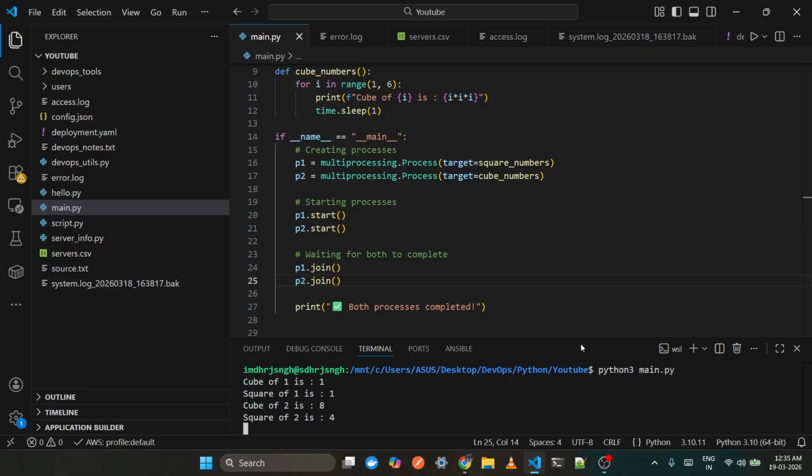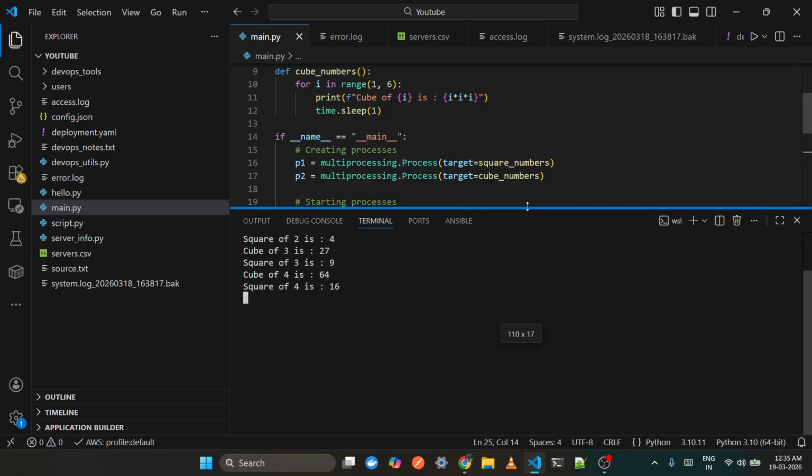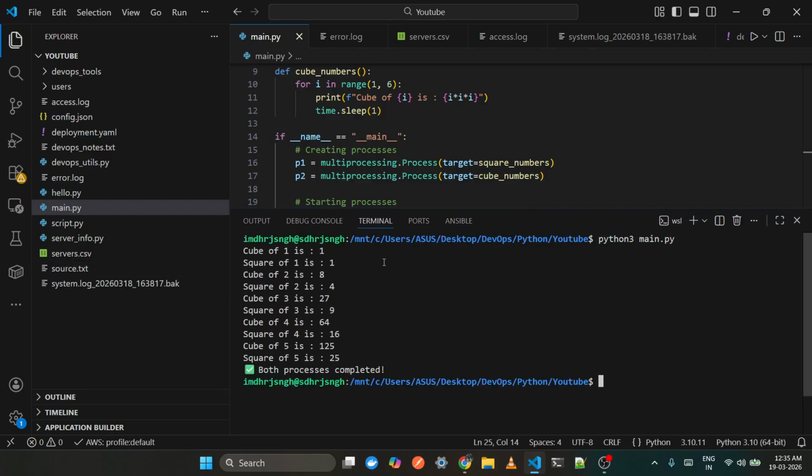See, whenever we are running this, both processes are running at the same time here. The cube of 1 is 1, square of 1 is 1, cube of 2 is 8, square of 2 is 4, cube of 3 is 27, square of 3 is 9. Like this, they both run parallelly. That's why it's a case of multiprocessing here.